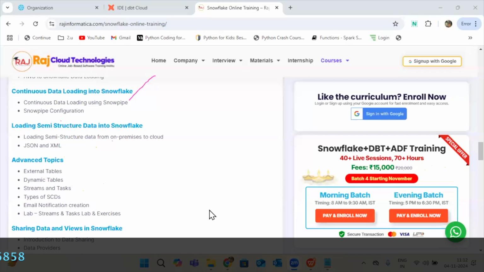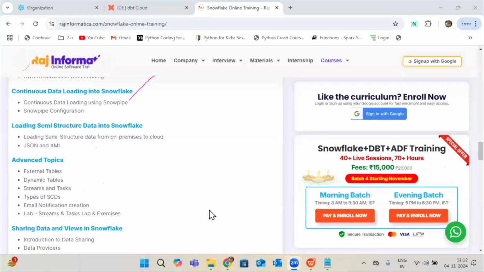Can we write the certification also after this course? Yes, you can write certification, but some more additional preparation is required. Whoever is preparing for certification after completing the course, let me know. We will provide. Even if you don't inform us, in the group also we will provide more details on how to practice for certification. The certification is different and optional. If you want to choose it, you have to do more practice. I'll say you can do it, but some more practice is required for certification.